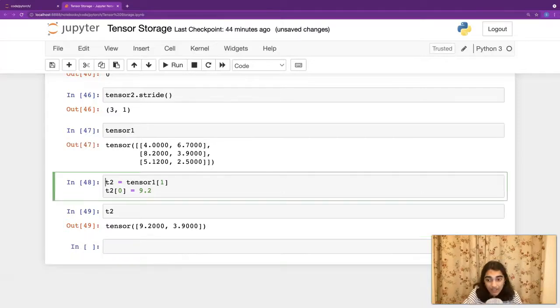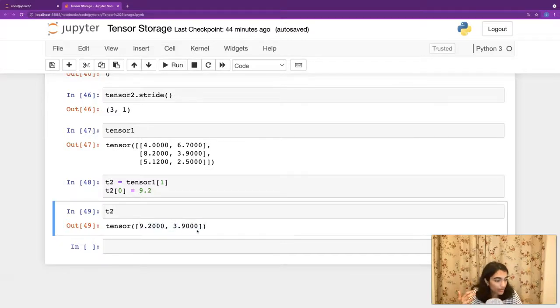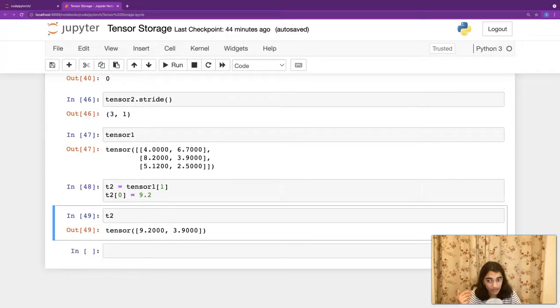So changing the subtensor had an effect on the original tensor, because you're referring to the same storage instance when you take a subset of that storage instance. And so you don't need to allocate new space, which is why you get the same value here.